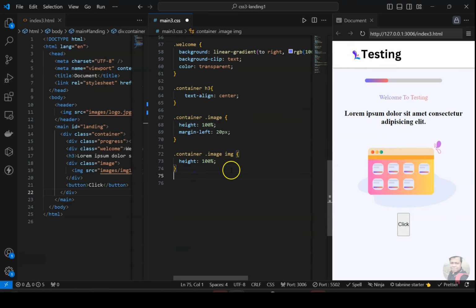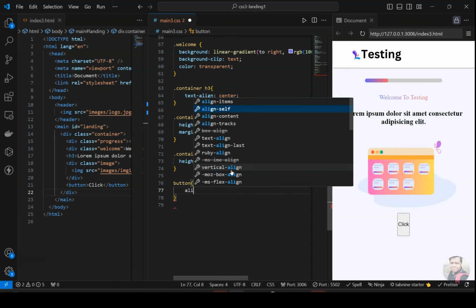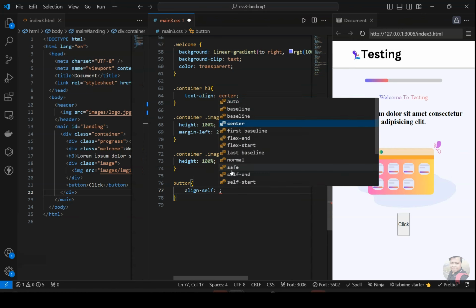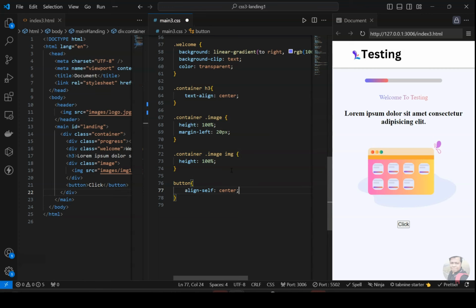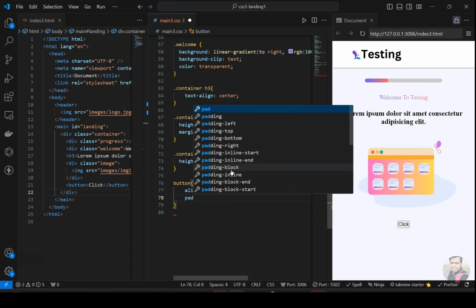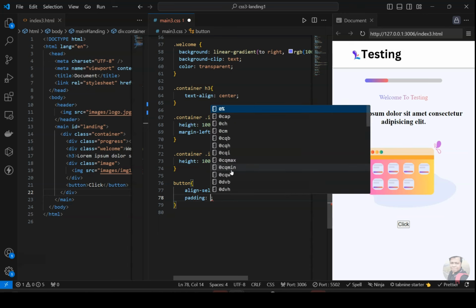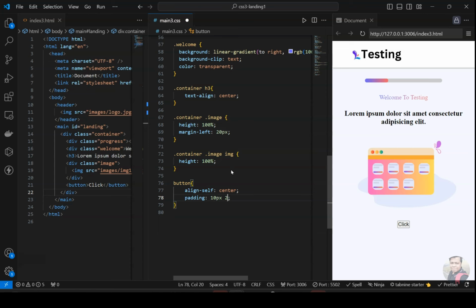So I'll now go to the next, the button. You see it is stretched, so if I do align self center, yeah, now it got its size, everything reset. Now padding would be equal to say 10px 25px, comparatively bigger, maybe 35, a bit bigger.